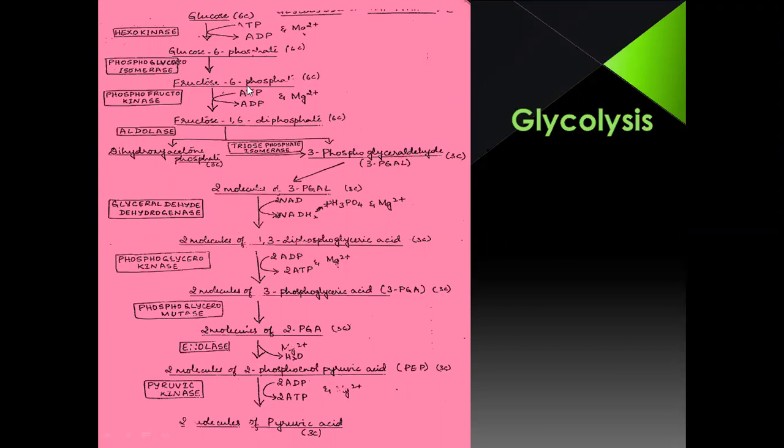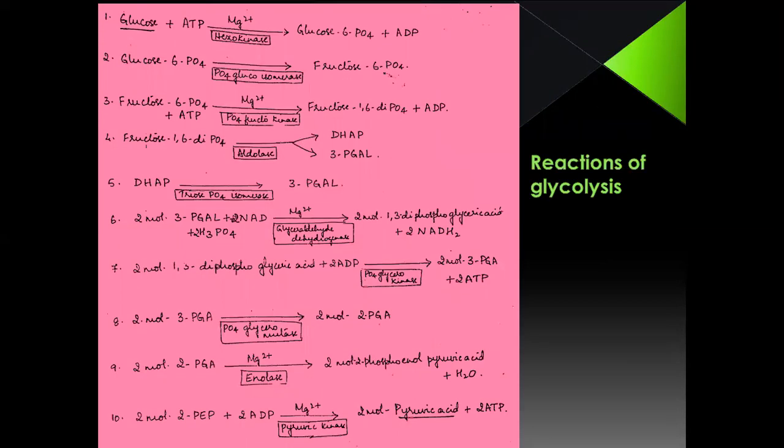And this is how exactly the reaction takes place. As I said, the product of one reactant will act as a substrate to the next reactant. And coming to the energetics of this glycolysis, the entire glycolysis process releases about 8 ATP molecules of energy. And these are the concerned reactions of each step.